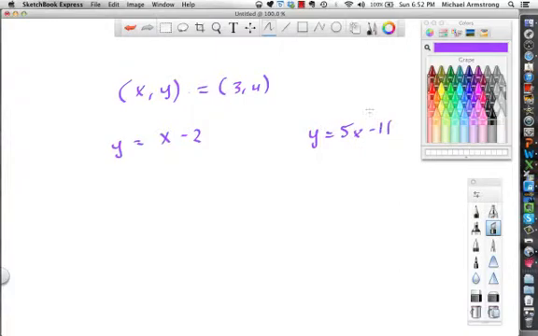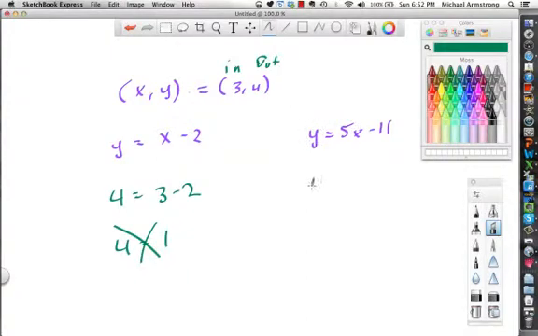And we're going to put the same numbers in and see what we get. So we're going to put 3 in for x because that's the input. And the output is 4. Okay? And this is the input and the output is y. X is in, y is out. In, out, in, out. I know you might have to look at this a little bit, but just figure it out and I think it'll make it work. So we want to see if it's true. So the output is 4 and x is 3 minus 2. And so 4 is equal to 1. 3 minus 2 is 1. That does not work.